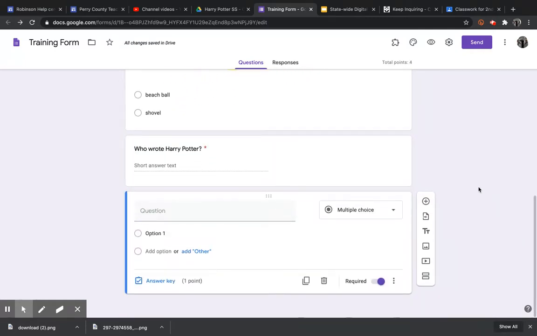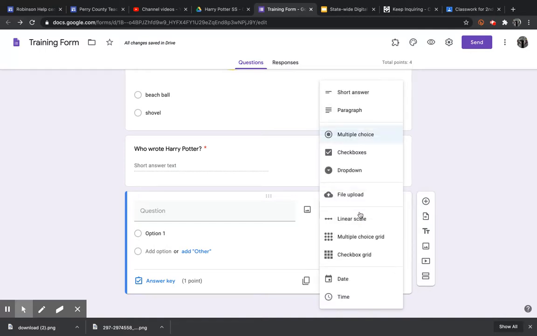The thing about Google Forms is once you click on add a new question, over here in this drop down, you have those choices. Short answer, one or two words, maybe in a sentence. Paragraph, if it's like a race response or just a longer response. Multiple choice is what we've already done up here. You can put as many choices as you want there.